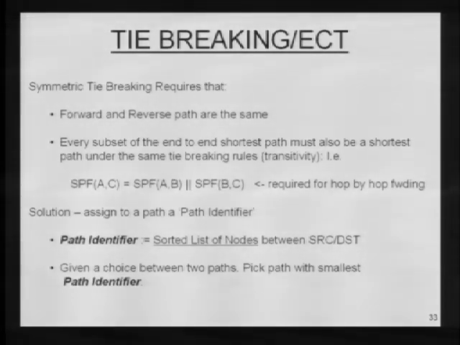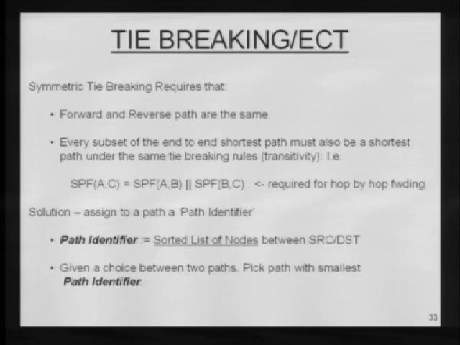In order to keep the forward and reverse and the unicast and multicast congruent, we need a symmetric distributed tie-breaking mechanism. So every node in the network has to uniquely, deterministically produce exactly one shortest path for a given desired ECMP behavior. And one of the rules here is that the shortest path from A to C has to be made up of shortest paths as subsets. In other words, it has to be transitive.